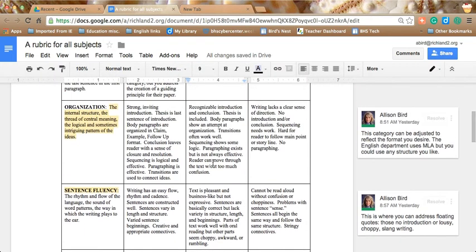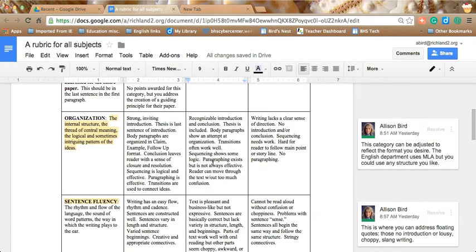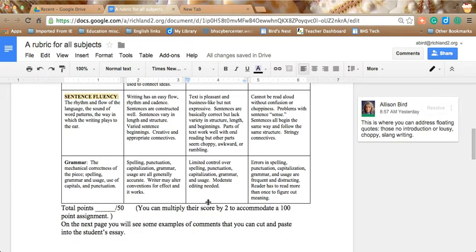Any one of these 5 areas could be swapped out for something else. Maybe you've decided that you want to include an infographic as part of this writing assignment. Well, you could swap out sentence fluency for the infographic, or maybe you want to include some numerical data. Put that in as one of the areas and drop out something else, and then you've still got a 50-point rubric. Sometimes I'll multiply my rubric by 2 to make it a 100-point score if the assignment's big and long enough. That's entirely up to you.